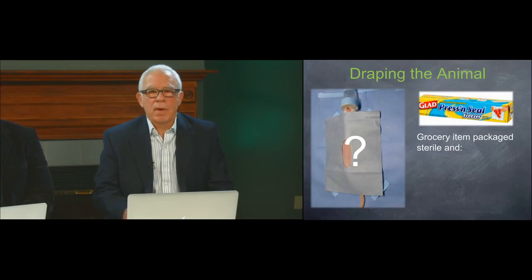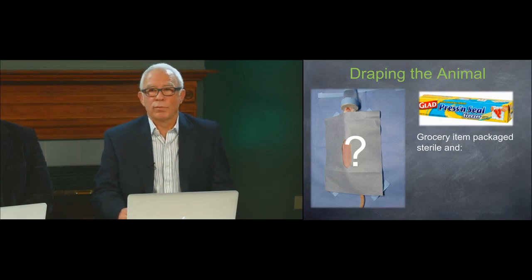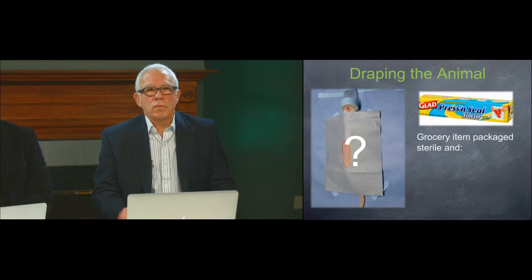But again, my IACUC would not accept that. I don't think any IACUC should accept it without some proof, because this is not a veterinary item. And so what do we do? We have cultured press and seal numerous times, and we continue to do it on a quarterly basis, just in case. But 100% of our cultures have come back negative with zero growth.